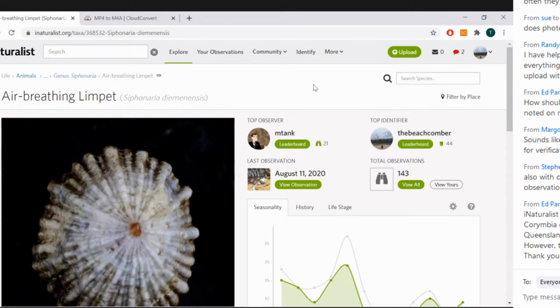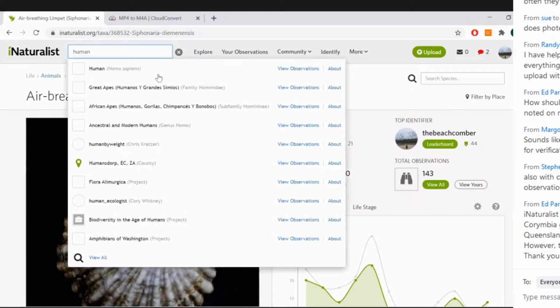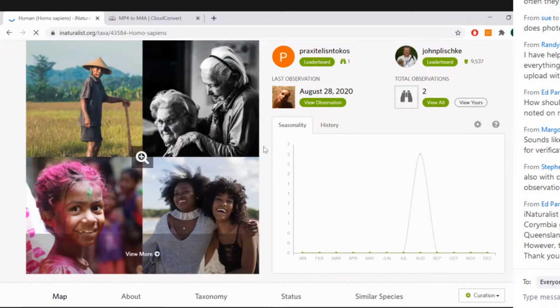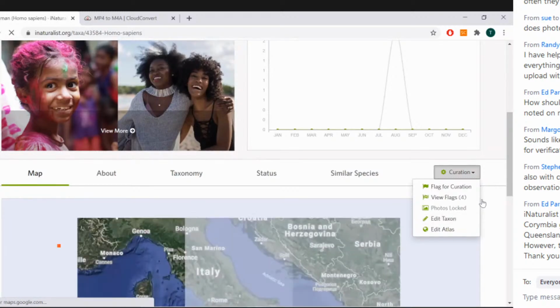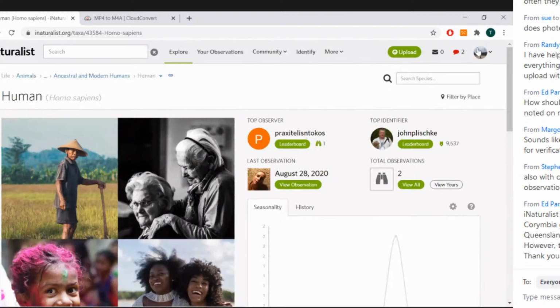So there are some groups where the photos have actually been locked. For example, I'm pretty sure, as just a one-off example, humans. If you type in human, the photo for human, I am pretty certain is actually locked right now, and I can't change it. Let me test that. Yep, there we go. So if you go to the drop-down taxa, the photos are locked. But as you say, there is really nothing stopping vandals from coming through and maliciously changing things.